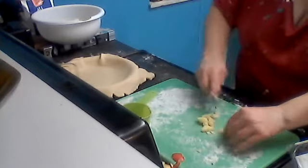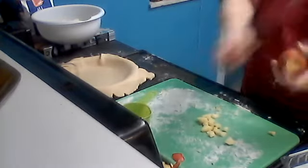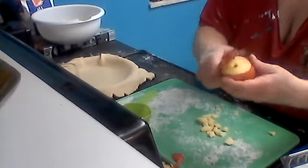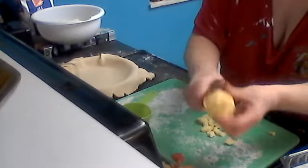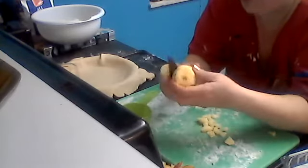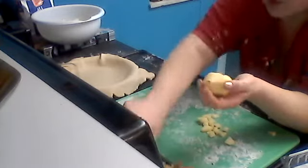And you know, this isn't difficult work. It's just a little time consuming. We're a little over 15 minutes in now, and most of the time that I've been working on this, I've been spending on chopping up these apples. This is the most time-consuming part of assembling the pie. And then, of course, you know, waiting impatiently for it to bake because it smells so good. And then you wait for it to cool and you just want to eat that whole pie before it's even done. It just smells so good.